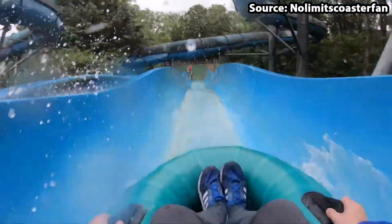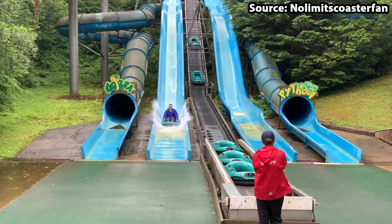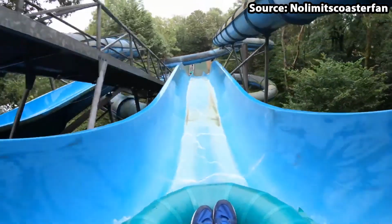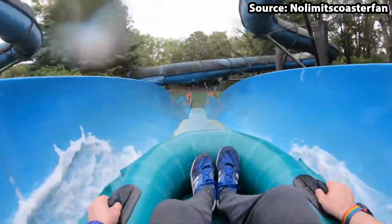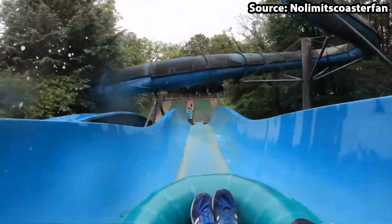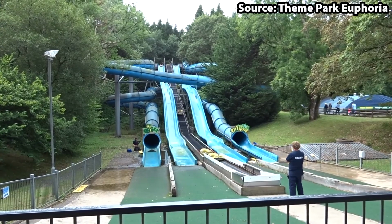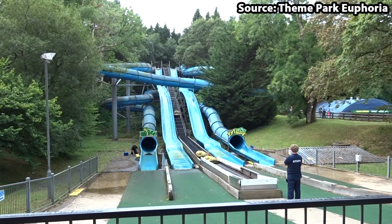If Waterfall is a little bit too intense for you, but you still want the fun of racing down a water slide, then you must take a ride on our number 9 spot, Snake River Falls. Situated within the corner of the park, quite often this ride is missed or not even ridden at all. Nevertheless, with the opportunity for you to race down one of 4 slides, 2 of which are indoors and 2 outside too, I do not see why you wouldn't want to take a ride on this awesome water attraction.